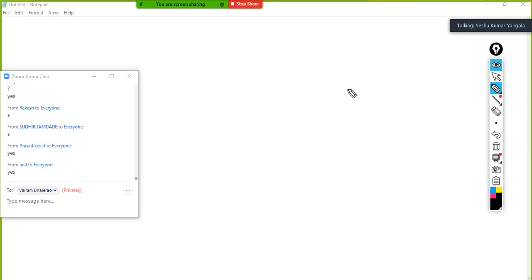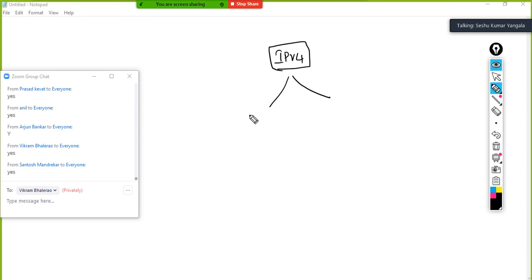Then next, I just want to give you some nice examples today. Basically today we completed our IPv4, the basic IP addressing, right? This IPv4 we can use for two purposes. Remember, your IP addresses are classified into two types. Don't get confused, it's very simple. The first one is private, the second one is public. Private IP address and public IP address.